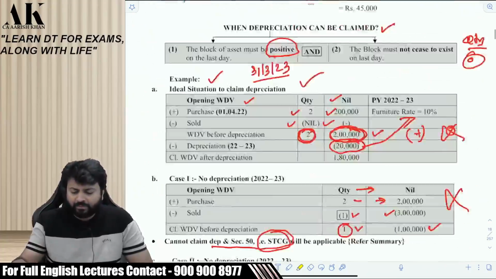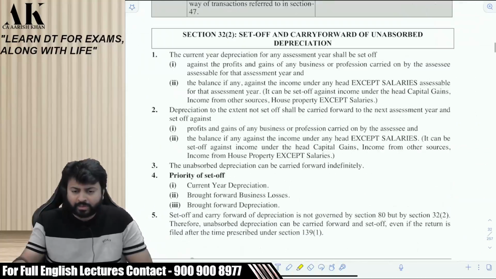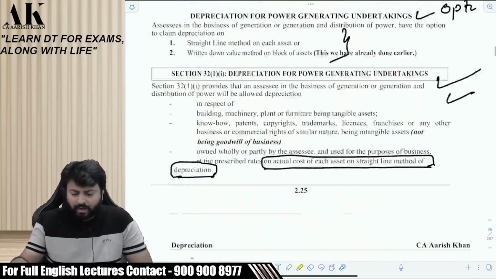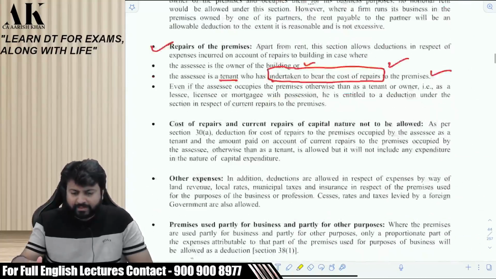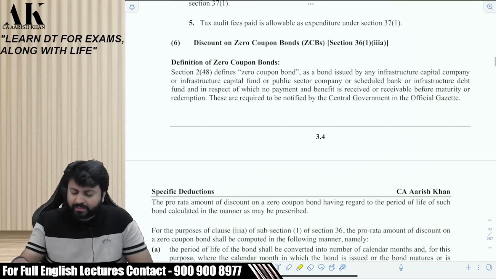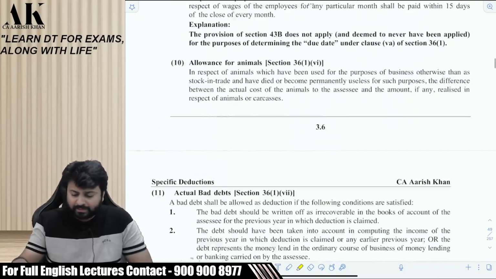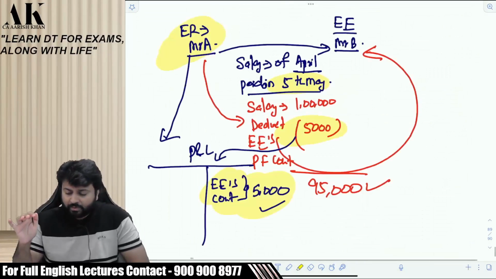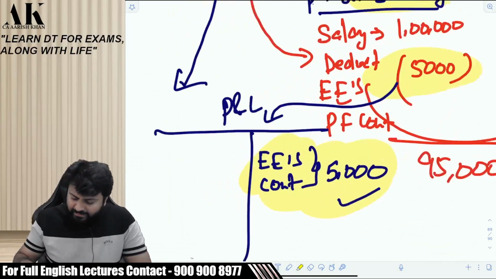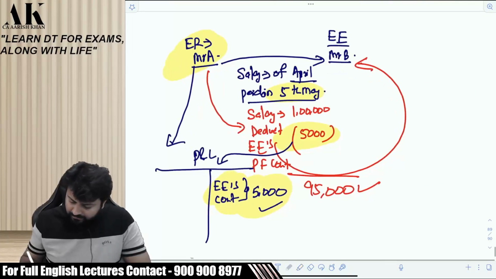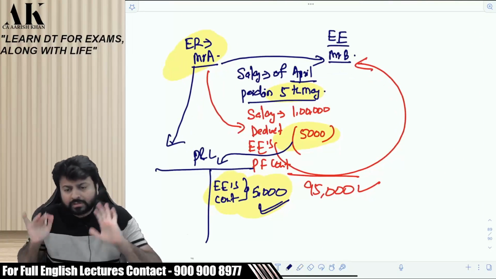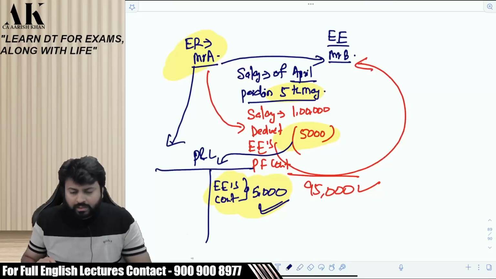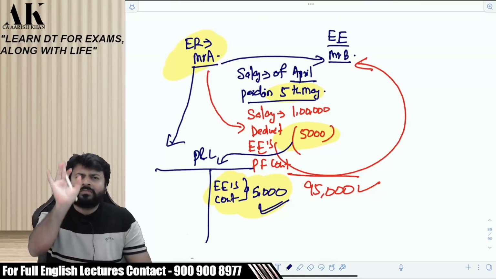Now you will feel that what kind of nonsense the government has done over here. How can this be an income? Don't worry. Everything is absolutely fine. Everything is absolutely correctly done by the government. You have to wait and you have to be patient enough in life. Now the government says that this is an income. Okay, make it income, take tax on this also. Now the government says that don't worry. If you are honest enough, you don't have to worry.